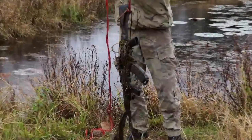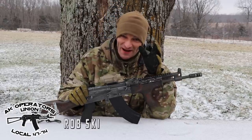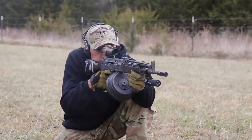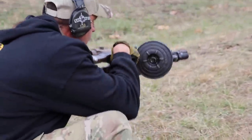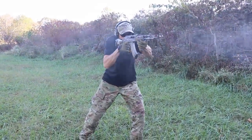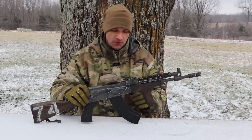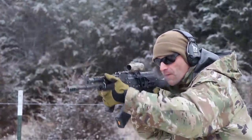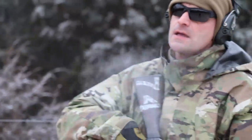There you go guys — Meridian Defense Apocalypse, 5,000 rounds behind us, what a journey. I'm happy it took a little longer than expected because of scheduling, but that meant we could work with this rifle through almost all the seasons — a really warm fall and then winter too. Going through all the seasons is great because it puts different elements and stress on the material. As you can see, the rifle is in perfect condition.